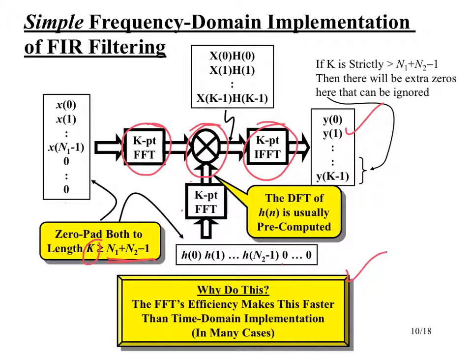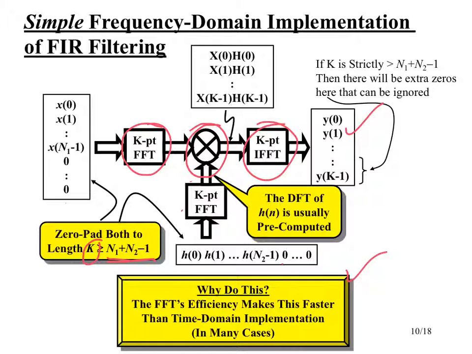But we will see in just a few slides, even though we don't really know the details of the FFT, we can use a pretty famous result about the FFT complexity to show that in many cases, even though this looks more complicated than just simply doing a convolution or a direct form 2 block diagram for an FIR filter, in many cases, and we'll clarify which cases we mean, this will actually be less computationally expensive than doing it directly. So it's a nice trick to keep up your sleeve in case you need it.